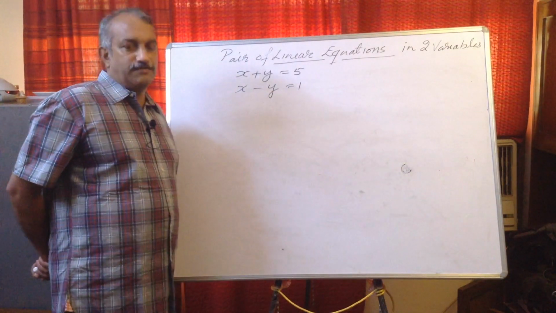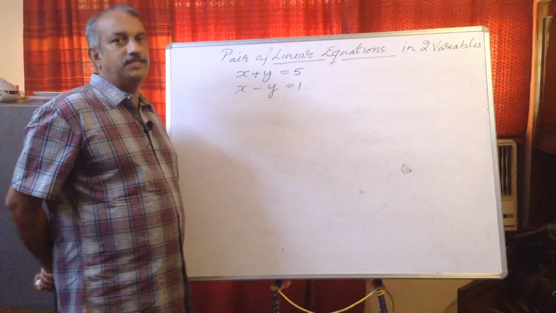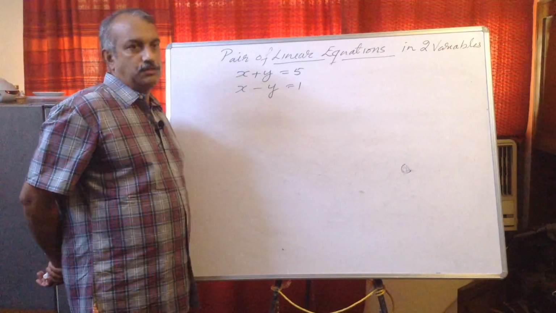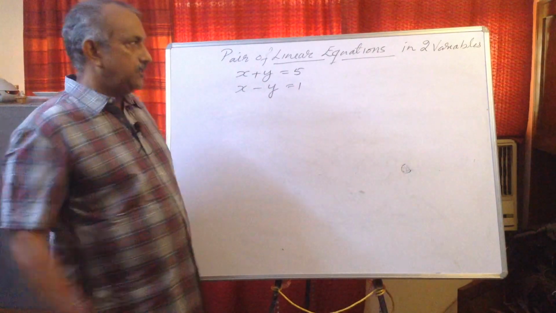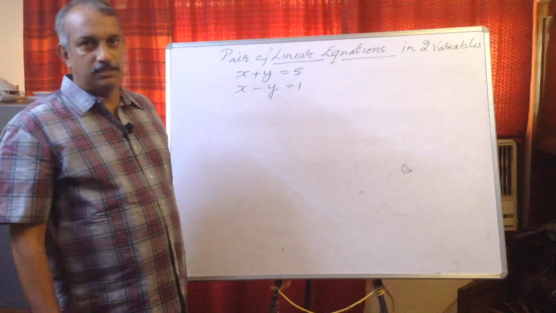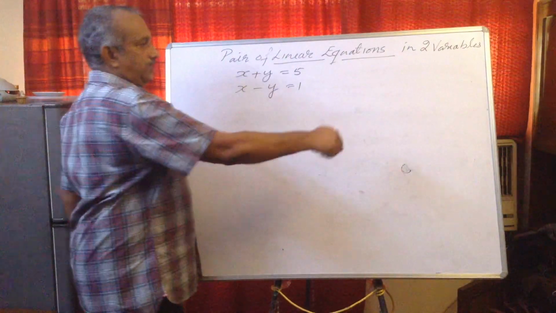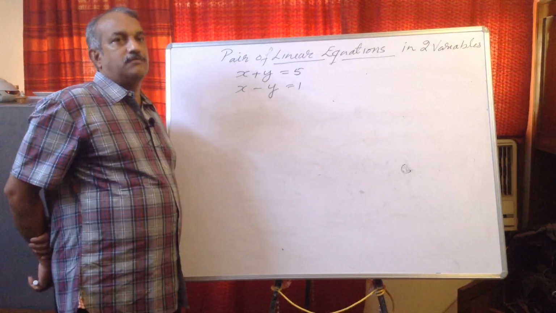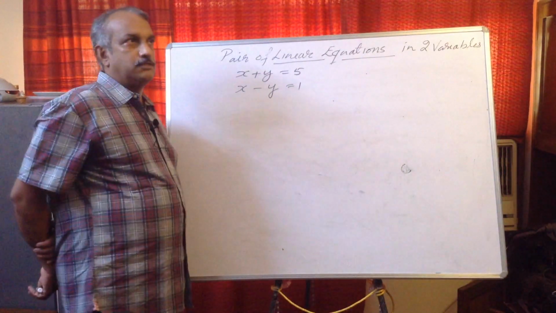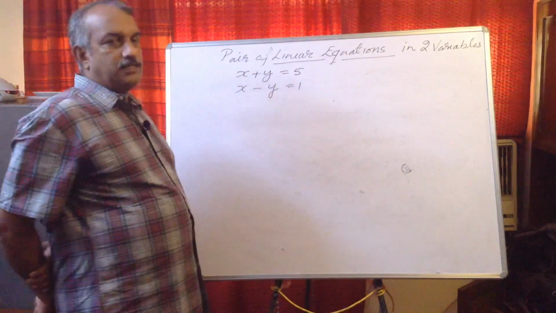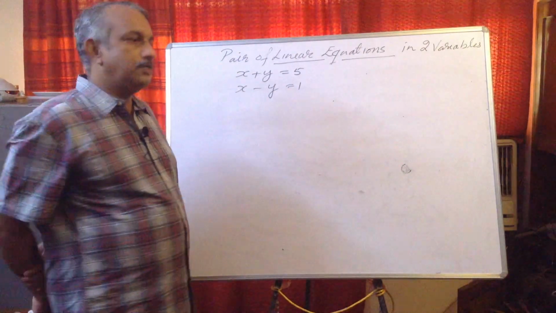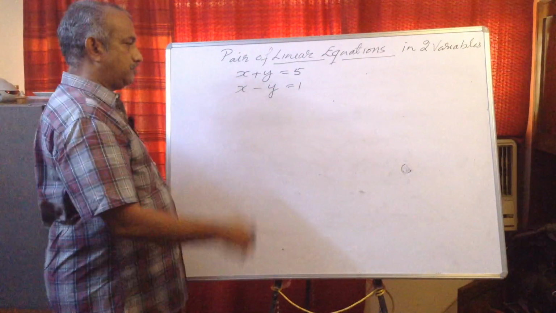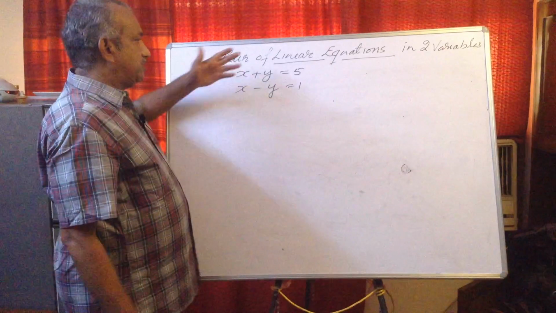But if you can find out 3 solutions, it is always better, because you can have a check of your answer also. If all the 3 points are collinear, if they lie on a straight line, your calculation is correct. And if they are just like points here, here, here, then you can check your answer once again, because there is a mistake in the calculation. So it is better to find 3 solutions, but at least 2 solutions you have to find out. Then draw the graph. In this case, I am going to find out only two solutions, because due to lack of time, otherwise it will be too long.